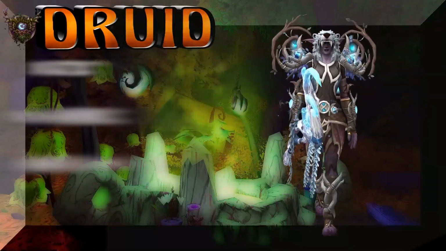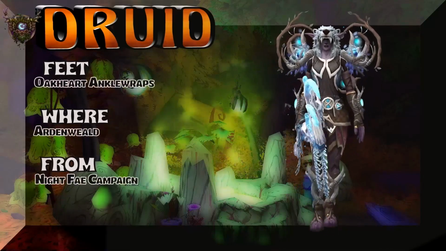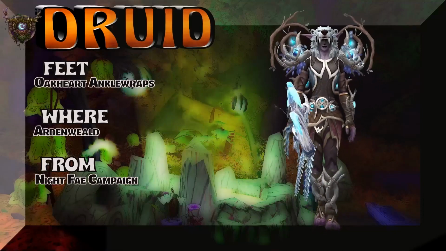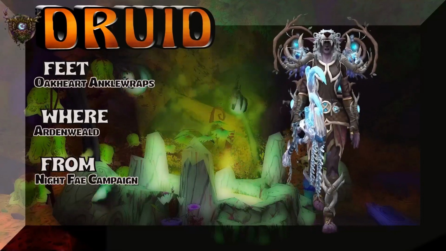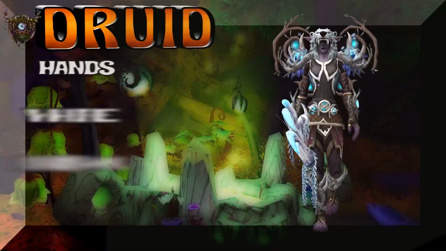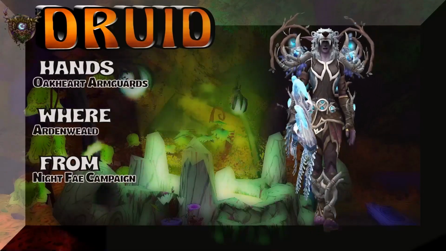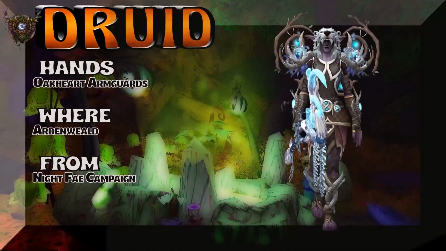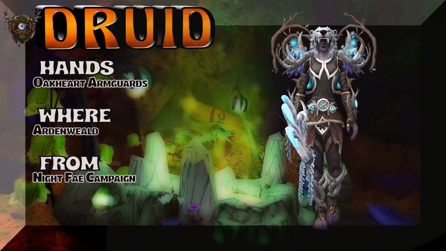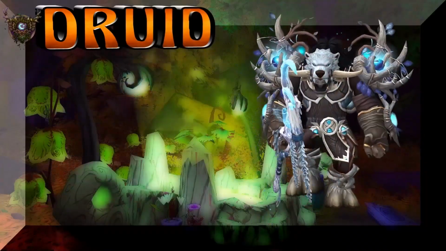And the rest of this is all Night Fae campaign gear. Night Fae campaign, it's the Oakheart set, Oakheart ankle wraps. So all you got to do is do the campaign until Renown 32, and you will accumulate this set piece by piece. Of course, there's a couple of pieces we still got to go over. Once again, hands part of that Oakheart set from the Night Fae campaign.